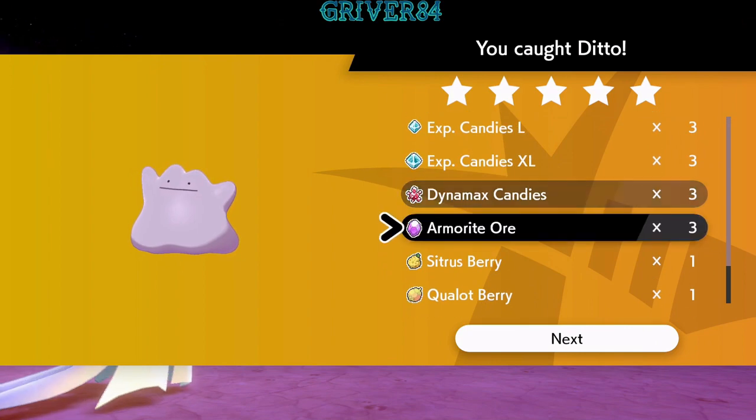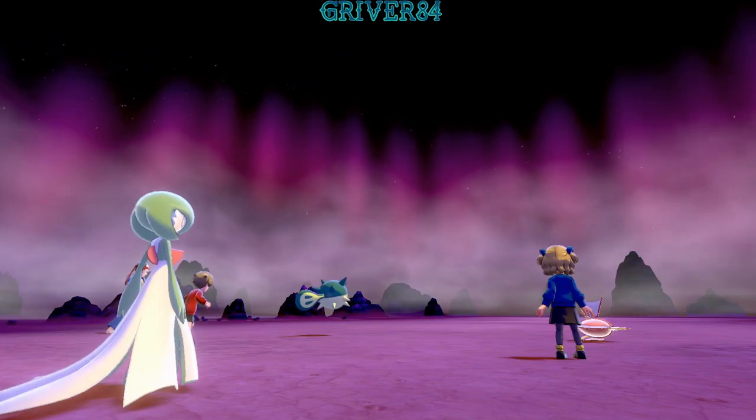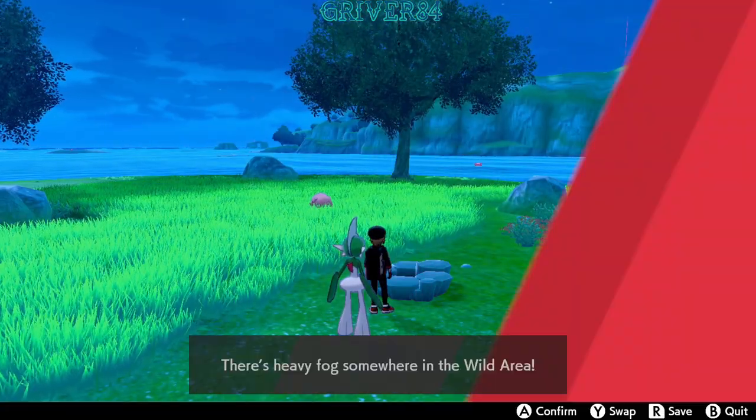Now, the other nice thing about going after Dittos in this specific raid den is you can get Dynamax candies, you can get extra large and large XP candies, and the Armorite ore for the DLC. So if you're farming for those, this is also another good place to go to.